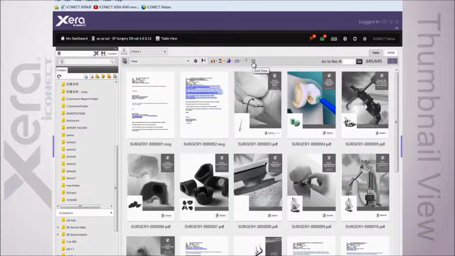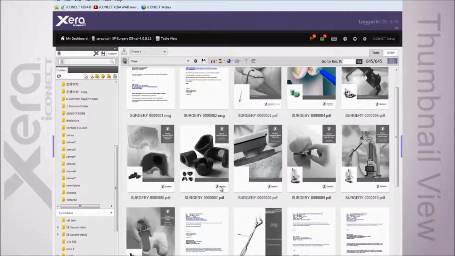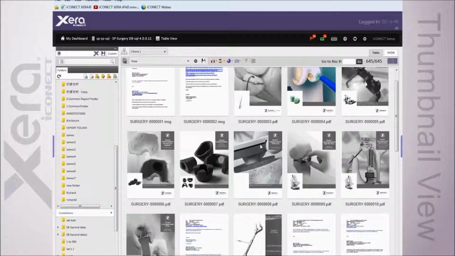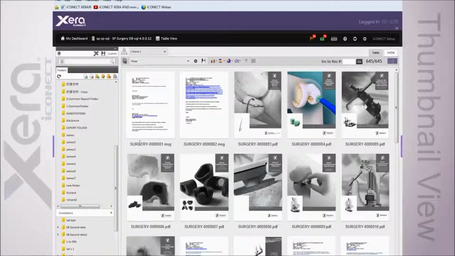As I flip into Thumbnail View, what you'll see is it renders up all of the documents in my grid, however I got there, from a search, inside of a folder, out of a batch, etc., and displays up the first page of all of those documents to allow me to visually see what it is I'm dealing with. This works with both natives as well as images. So if you happen to be working in a hybrid database, for example, your images will show up in here as well. As you can see, this gives me my file names, and these are all natives in this particular glimpse at my data set.